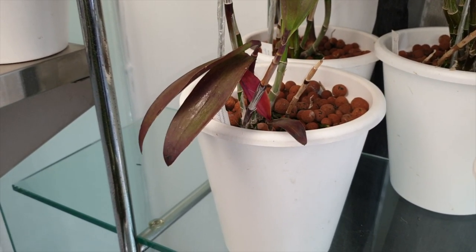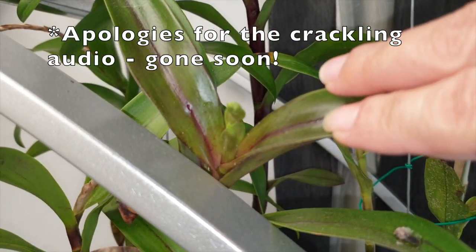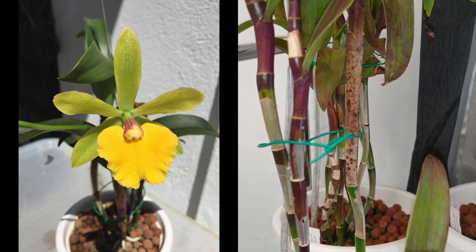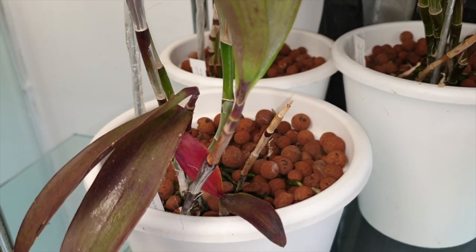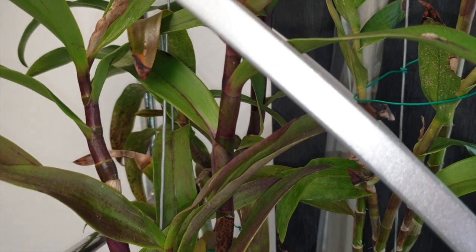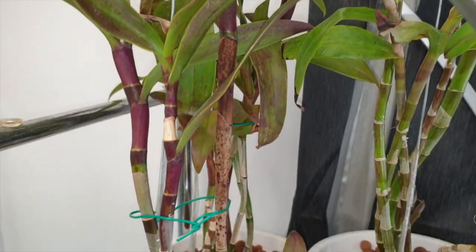So we are inside now. I'm not going to take out my Renna Marquez crossed with Brasovola digbiana — it is in bud. It's quite a big spike and I might get three blooms out of this. They take a while to bloom. As an update, it has come and grown out of the distorted blooms I got at the beginning of this year, before I was even filming. We've had some really good blooms from the previous spike, and this year's growth has gotten a little bit bigger. It looks super healthy and is in spike, so whatever issues this one had — gone.